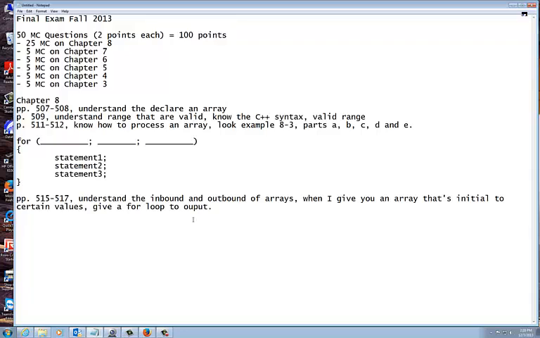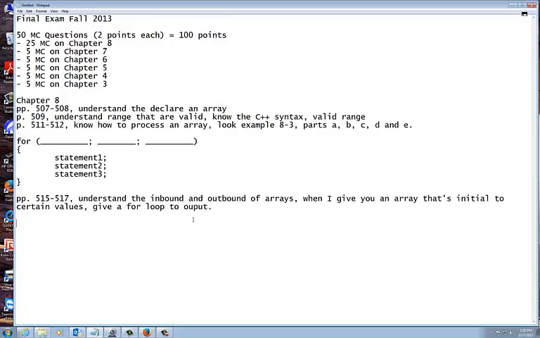Make sure you understand the syntax for equivalents, how you write things equivalently when you initialize them. When I give you an array, make sure you understand that the values are separated by commas.